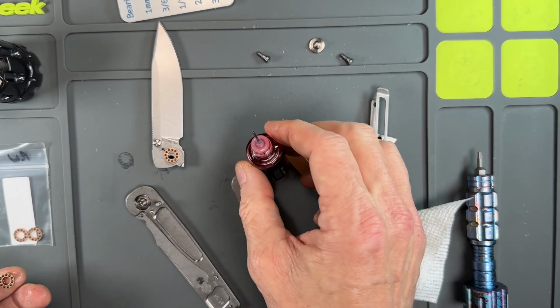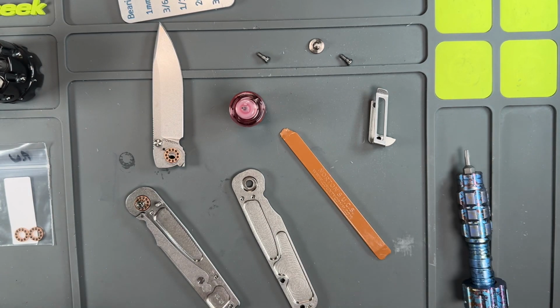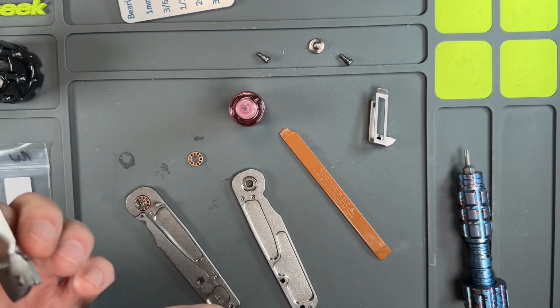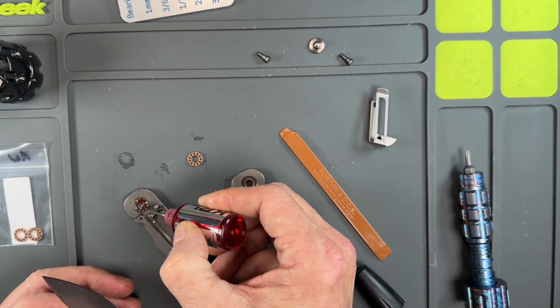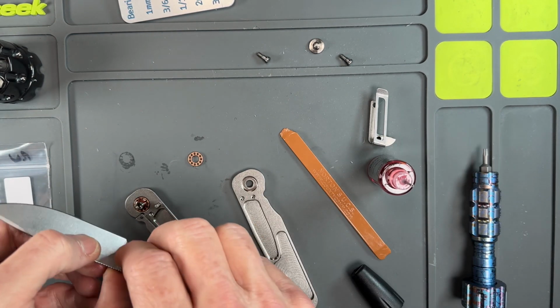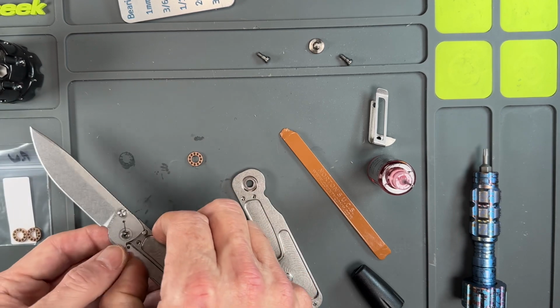But these are the same bearings that I was going to put in it, and I think I put skiffs in this guy well over a year ago. I just couldn't remember. But at least we got to take it apart again, struggle bus a little bit, spend some time together. That's always fun. I enjoy it. All right.